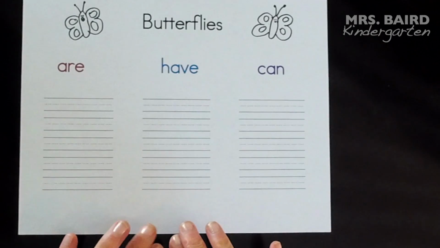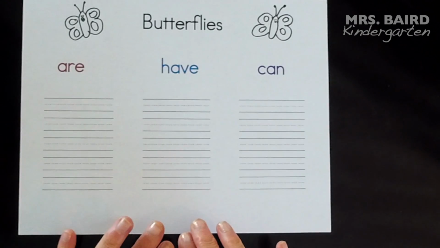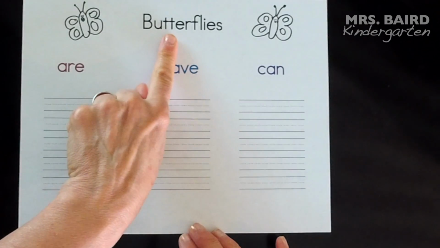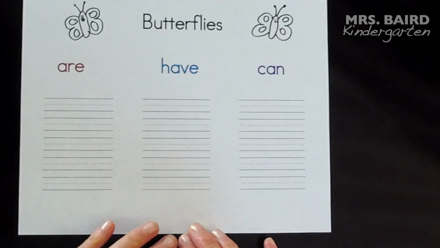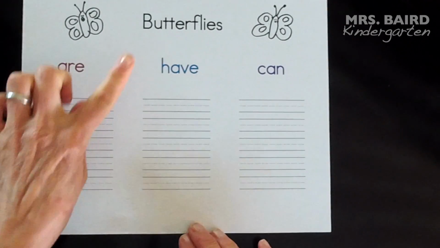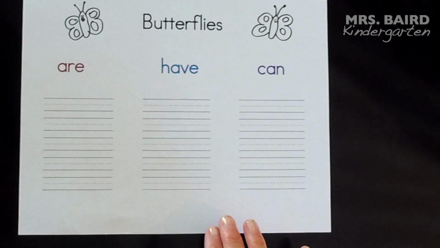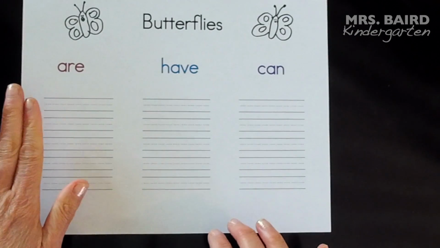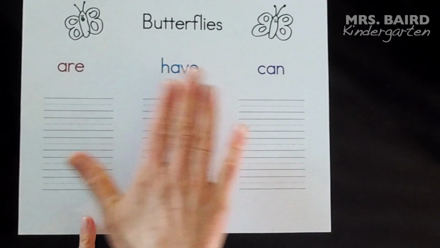Today, boys and girls, we are going to look at doing some informational writing about butterflies. You watched the video that gave some good information on butterflies, and so today we're just going to brainstorm how to write informational sentences. You can watch and follow along at home. You do not need to fill out the chart.